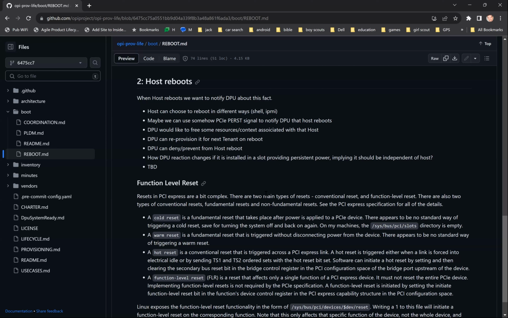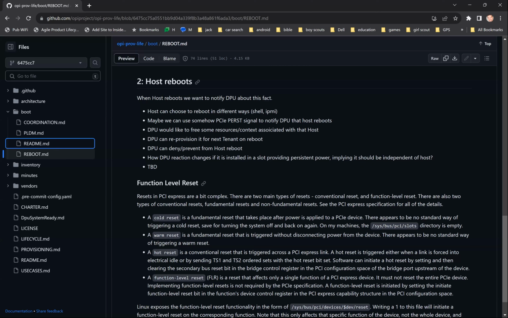That is one thing. And the first thing on this page is what happens when the DPU is rebooting, how we notify the host about it, and why we need to do that. One of the reasons: if the DPU is going to reboot, and for example its PCI Express state machine is going out, the host can be notified ahead of time, so the host can take some action to avoid crashing, or disable the device.